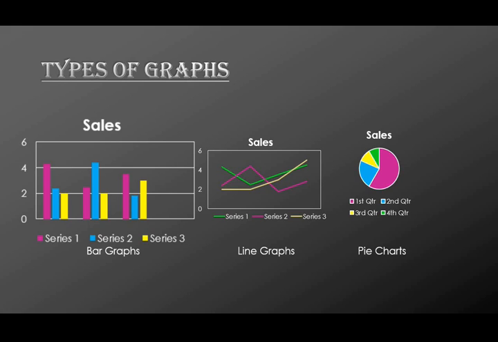Before discussing how to describe a bar graph, let's have a look at the parts of a bar graph. Those are the axes and those are the bars. This is the x-axis, this is the y-axis, and here you have to write the title of the graph. Then you have to label the x-axis, label the y-axis, and mark the scale. And in the y-axis there is a scale.